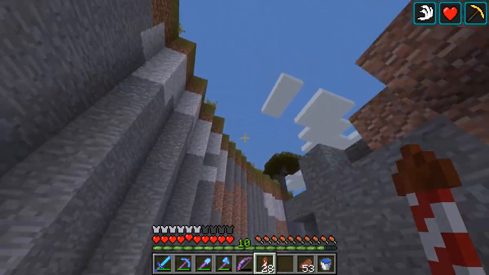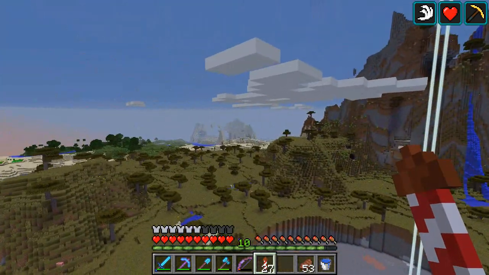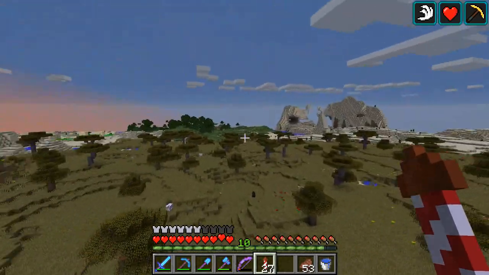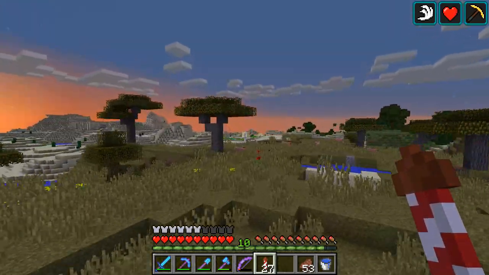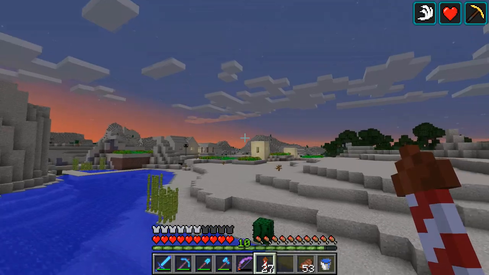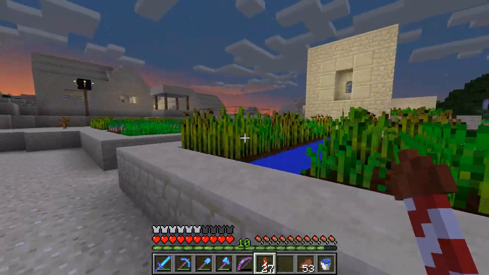But yeah, alright, so what I want to do is build a mega wheat farm. So it's like this massive area. I don't know, like 50 by 50. And then you just harvest it all in one go. So I'm looking for some reasonably flat spot, but also slightly hilly. And that is nowhere around here, actually.